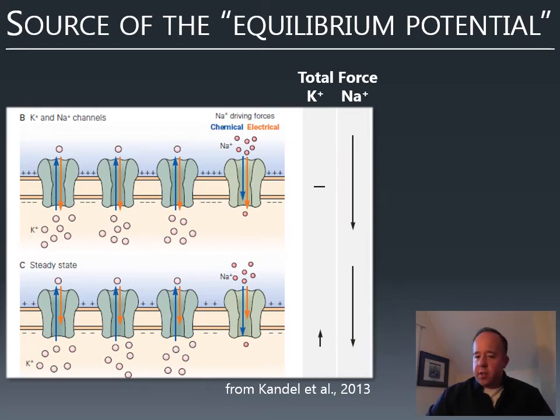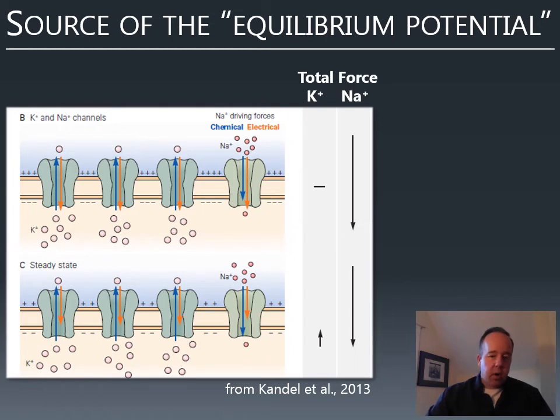Well, as that difference decreases, as the membrane potential goes up, now potassium has less of a reason to stay inside. Before, there was all that positive charge outside that was pushing potassium back in. But now positive charge is inside the cell too. So now potassium is going to flow down its concentration gradient. A little bit's going to go out to compensate for the fact that sodium is going in. So extra positive charge in the form of sodium has come into the neuron.